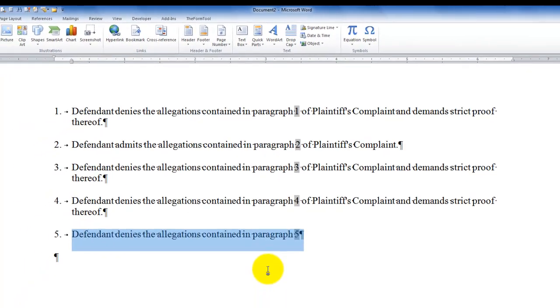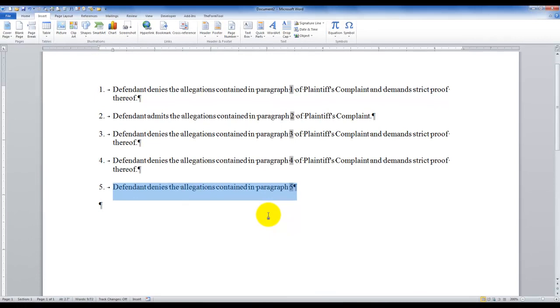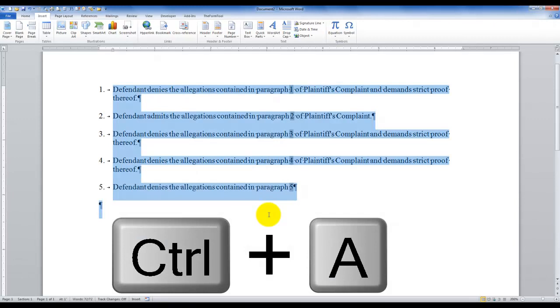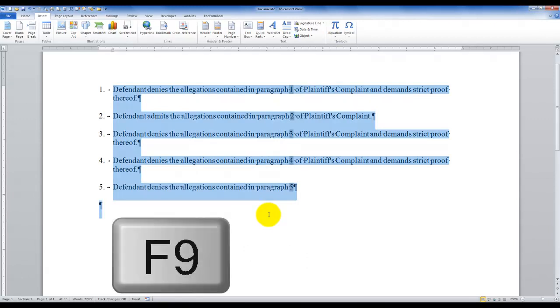One thing you may notice as you use this feature is that the paragraph numbers created by StyleRef will sometimes not update automatically as you type. That's not an error, and it's pretty easy to fix. Simply press Ctrl A to select the entire text of the document, and then press F9 to force all the fields to update.